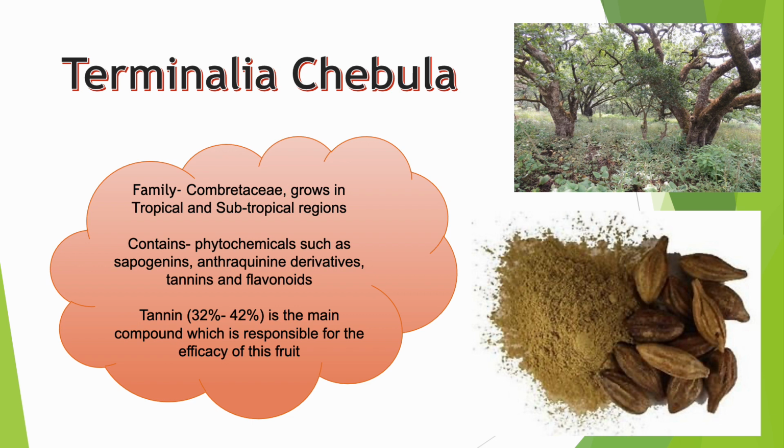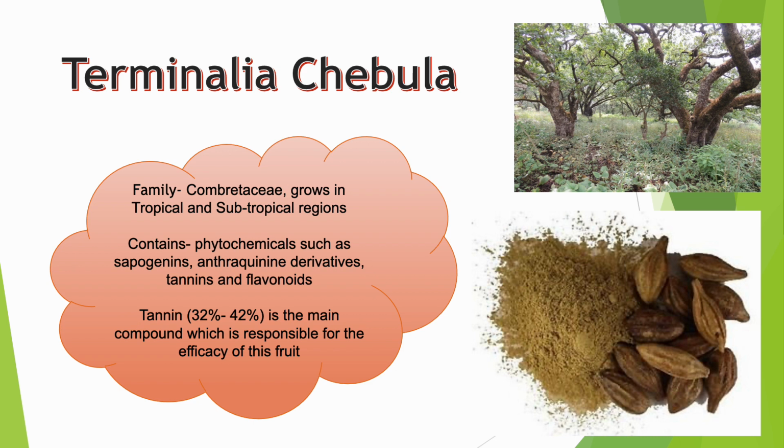Clinical trials involving terminal chebula fruit extract as a mouthwash have shown a reduction in buildup and gingival inflammation caused by Streptococcus mutans. So in short, we use terminal chebula, which is a fruit we took from the terminal chebula tree. It is a dry fruit, a kind of dried fruit.